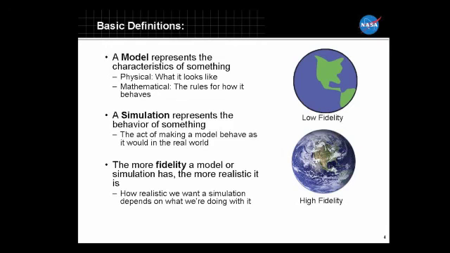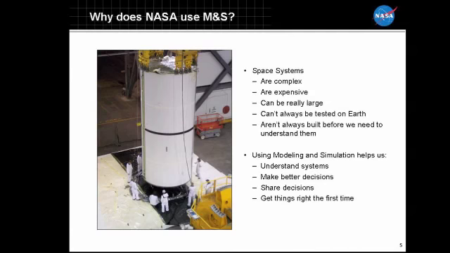Now that I've got the basic definitions out of the way, the question becomes why does NASA use modeling and simulation? At NASA we refer to it as M&S, and it's something I deal with every day. With space systems, we have a number of challenges. First, they're complex — lots of parts and pieces that interact with each other. They're also very expensive and very large in most cases, so if we break something that's a problem. They don't like spending money on things we've broken, probably any more than your parents like when you break stuff. And because they're so large, we can't easily pick up and move them around.